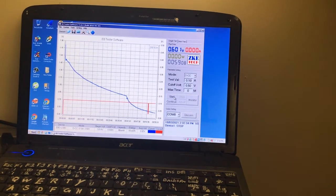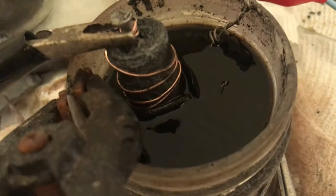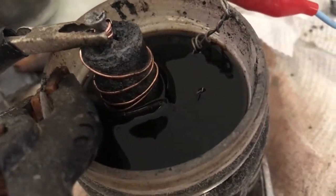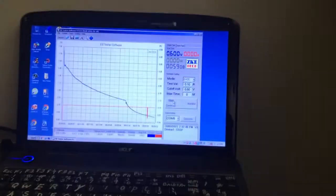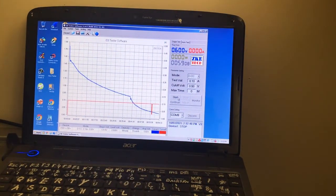Well, not a great run for the cell with the copper wrapped around the center electrode. Not even an hour. Not quite sure what's going on. Maybe I broke the separator down there somewhere when I put the copper, because it's sort of hanging out a bit. I'll try it again tomorrow and then maybe replace the separator and see what happens.